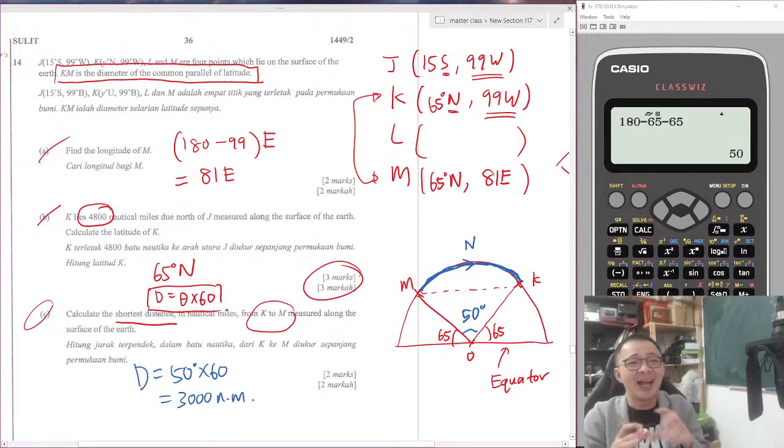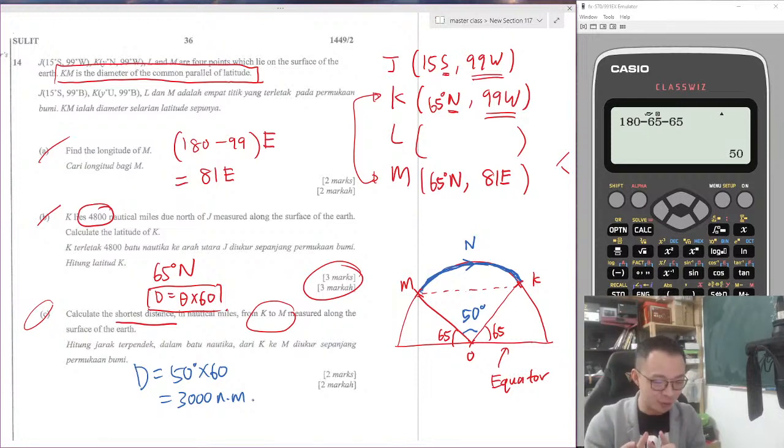Because I took some time to explain it. If I do this one myself, I maybe also spend like 10 seconds to do it. So this is how you do this kind of question, especially shorter distance. You always need to consider drawing out the half of the circle. It will be easier for you to do this kind of question. I hope you can understand that. Now, if I have time, I will read some questions here. I hope you can understand, because for me it's very easy, but if you don't get it, it might be quite hard for you.